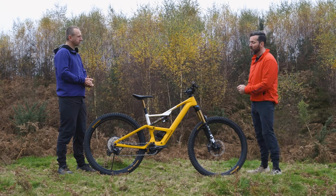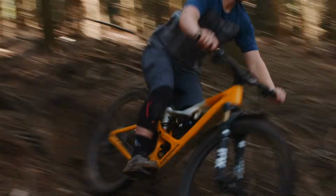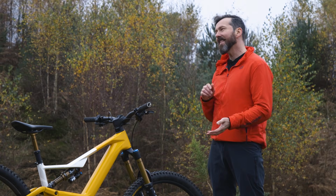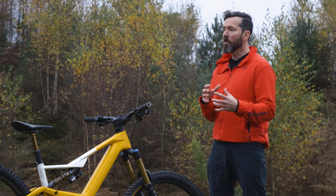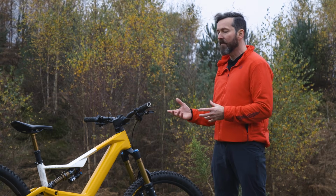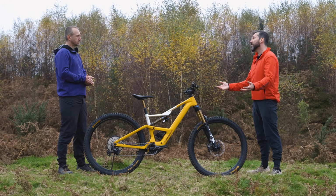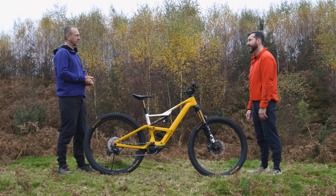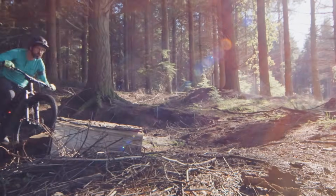And I've got to give props to Orbea because I don't know if it was foresight or just good fortune, but they backed the detuned full power motor from the very beginning. And I think they did it because there weren't any other motors on the market that you could just bolt on. They didn't really have any choice, but it's paid off because you'll see some other bikes that are coming out. It's kind of where it's at. Yeah. Well, let's go straight to another Shimano bike.